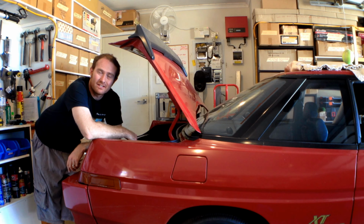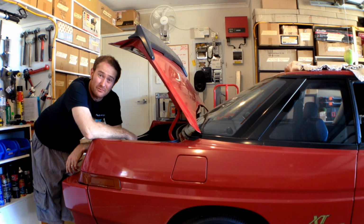So there you go, guys. How cool is that? All the wiring's nice and tidy now. It's never looked better. And how easy did that start after 5 weeks of just sitting in the garage? Very happy with that. Super happy with how it looks.